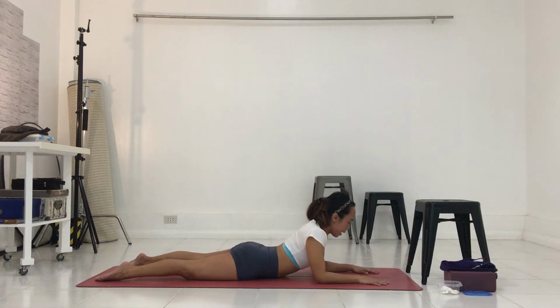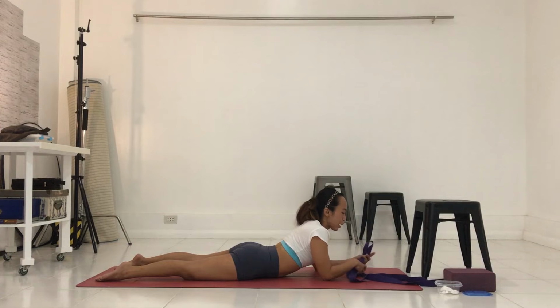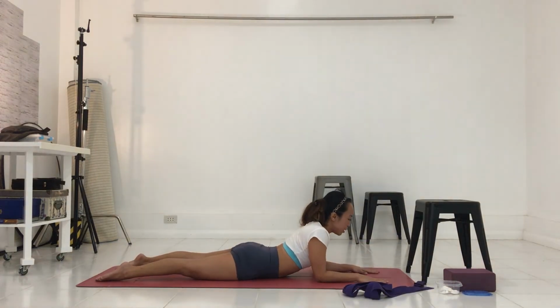Let's move back into our Sphinx Pose. This time we're going to practice flipping the grip. And then feel free to use a strap. I'll show you as well how to use the strap here. So make sure that you're engaged with both the legs and that you're keeping the belly button pulled in. Both the elbows down onto the mat.